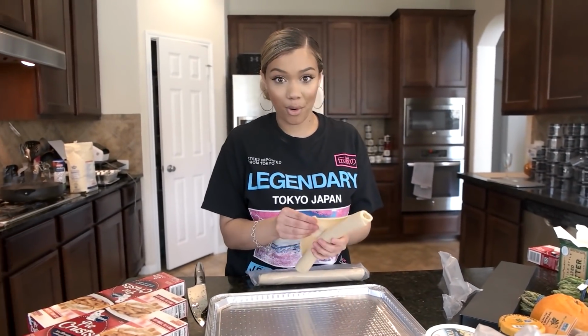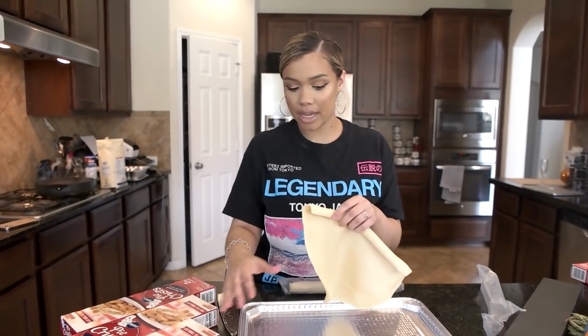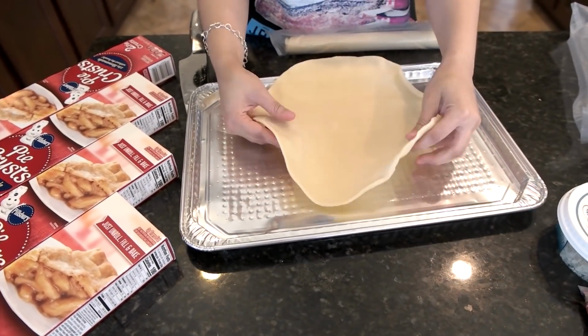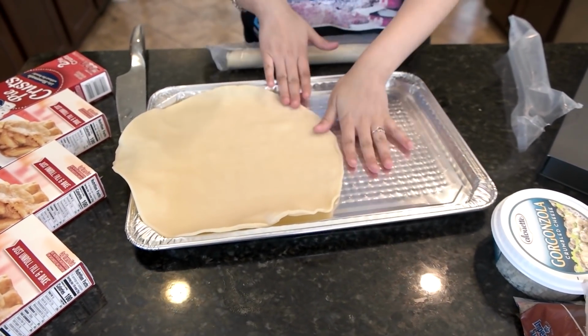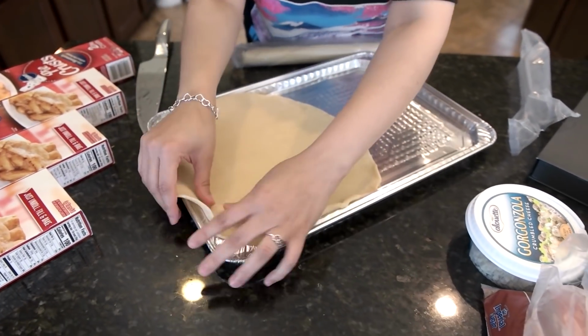Okay, so we're just going to lay this out, and these have been sitting at room temperature for a little over an hour now. So I'm gonna use 2. Just gonna lay them out like this. Make sure your hands are clean. And then you're gonna edge them like that.